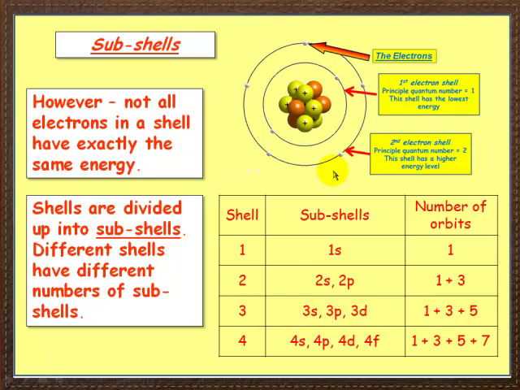In shell 3, there are three sub-shells: 3s, which again only has one orbit; 3p, which like before has three orbits; and 3d, which has five possible orbits. In terms of electrons, you've got 1 times 2 is 2, 3 times 2 is 6, and 5 times 2 is 10. So the maximum we can have in the third shell is 10 plus 6 plus 2, which is 18. Let's keep it simple and go back to this one here and look at these sub-shells.